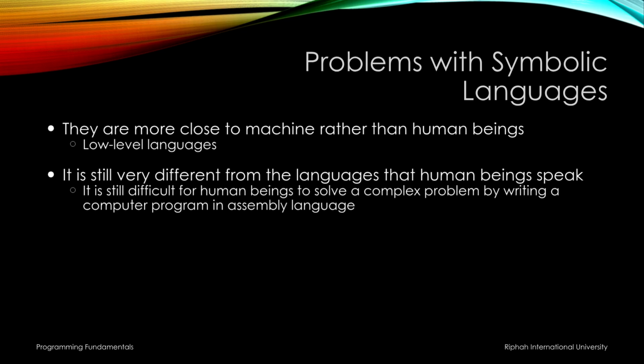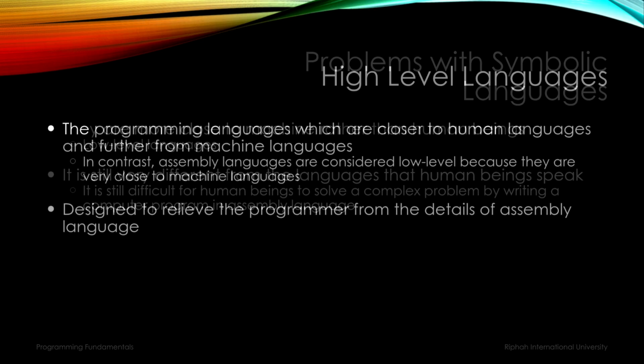Problems with symbolic languages. They are closer to the machine than to human beings. They are low-level languages. It is still very different from the languages that human beings speak. It is still difficult for human beings to solve a complex problem by writing a computer program in assembly language.